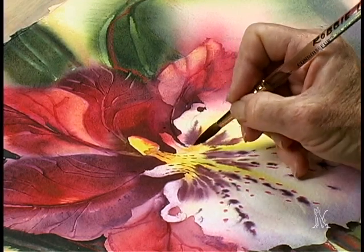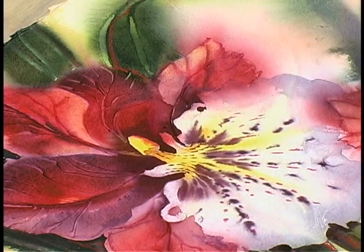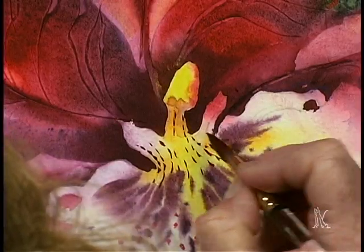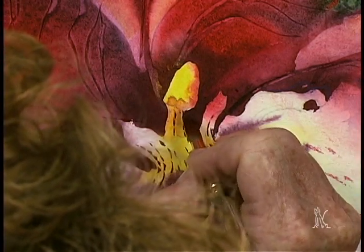And I've directed your attention to these flowers, to the center. So when you get there, I don't want you to be disappointed. You've made the journey to the center of the flower, so I want to make it worth your while. So there's a little treat to look at when you get there.